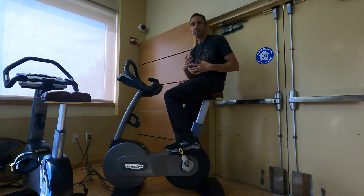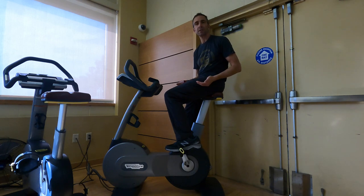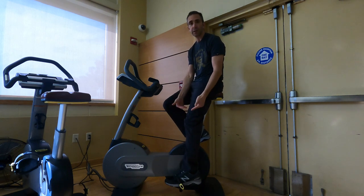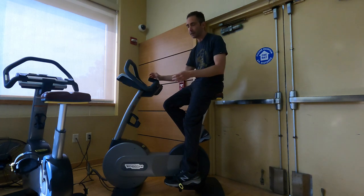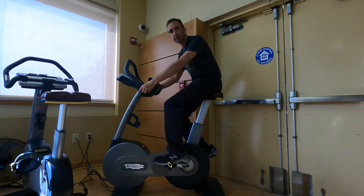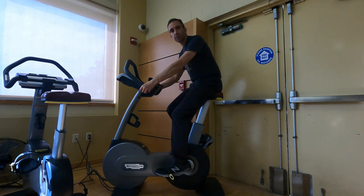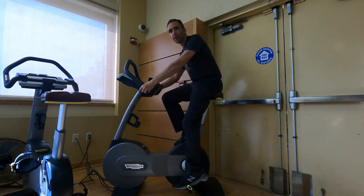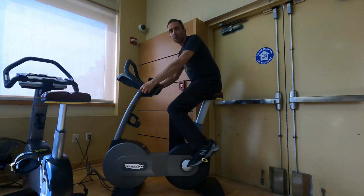If you don't have a recumbent bike, you may have to use a sit-on-top bike, which works just as well — it's just a little bit more difficult to lower the seat. In this position, just like on the recumbent bike, if this is the operative leg, you're going to start with the knee slightly bent so you know the seat's at the appropriate height. Just work on rocking it, getting that knee loosened up, especially if it's your first session in the morning. Once you get comfortable, start working that knee backwards, driving it with the other leg if you need to help move the pedals. Once you get the knee moving, you can stop and move forward again. This is a good thing to do if you can get it going for at least 30 seconds.